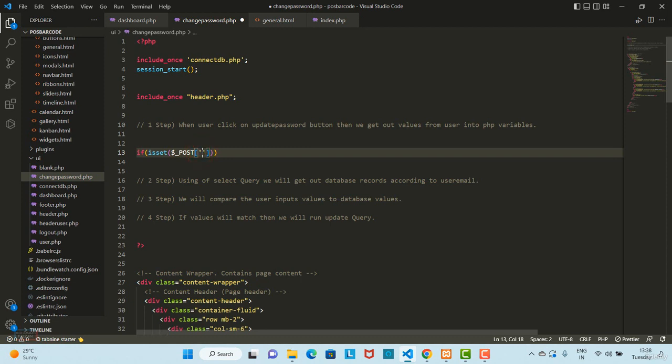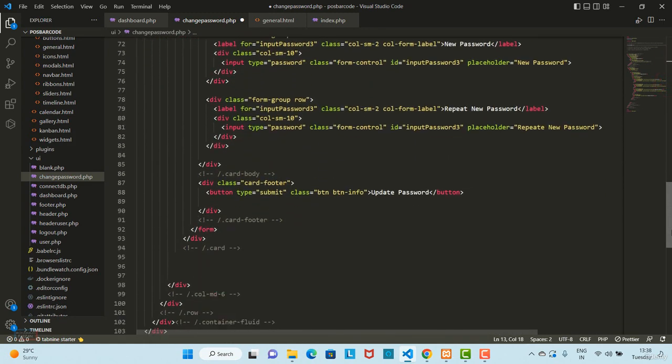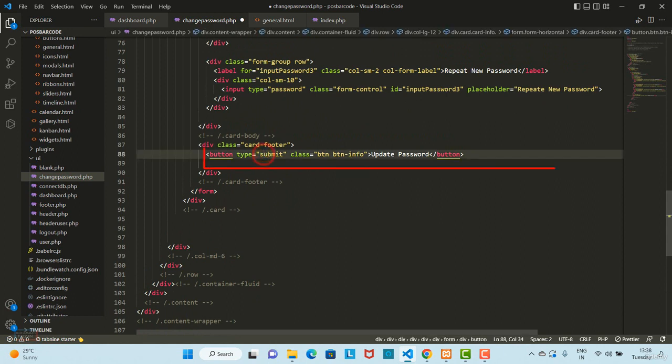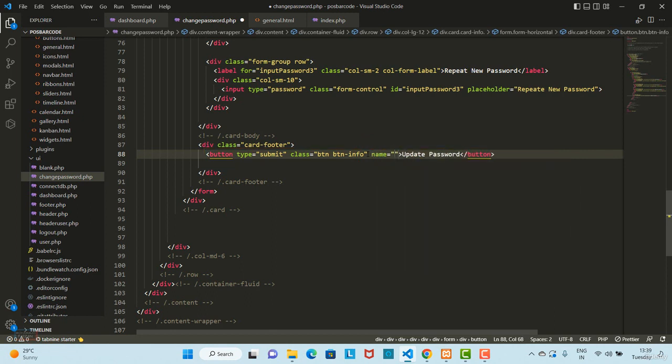I am checking whether our button is set or not, so we need to add a name attribute here. We have the button, but we have not written the name attribute, so let's write name and give here btn_update.